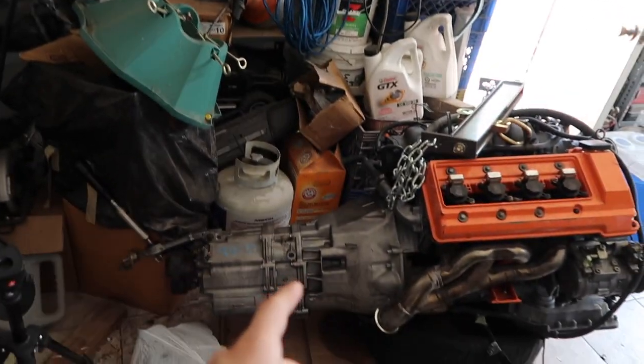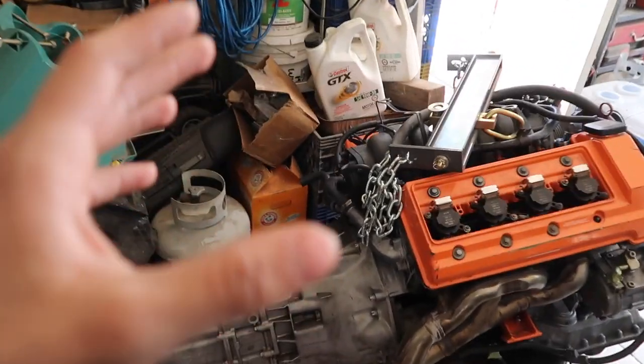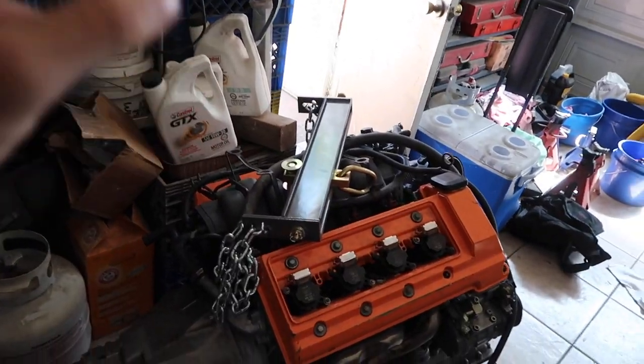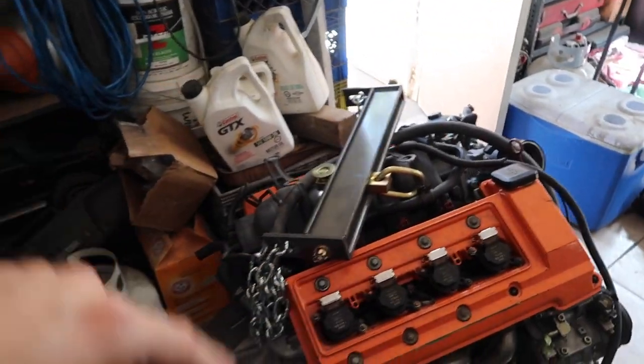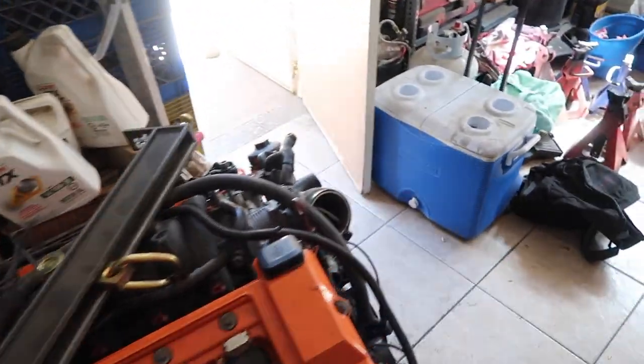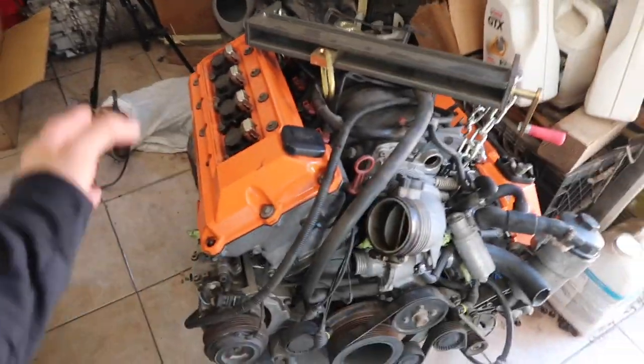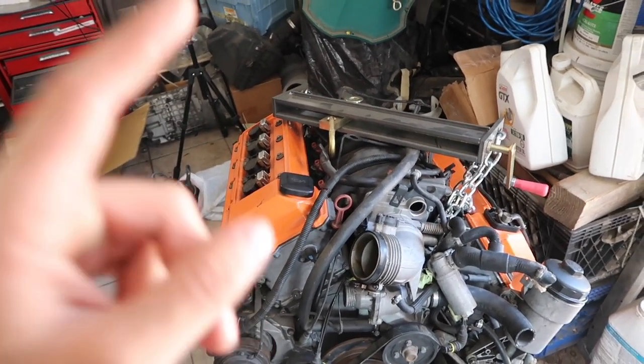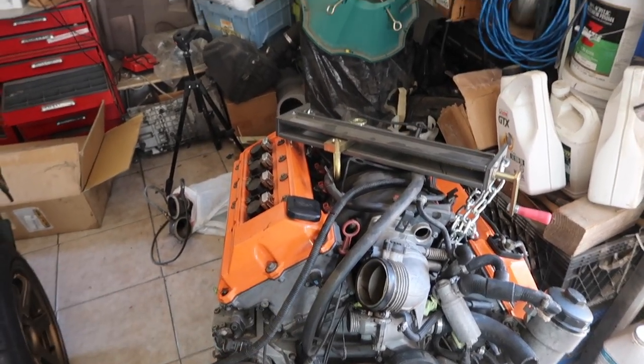Today, we're gonna be putting the engine back into the E30, except this time with the transmission. So as you guys see, I finally got the transmission bolted onto the engine. I also put the intake manifold on, and I started assembling most of the engine things back together. For the most part, a lot of the things on the engine are back on. The only thing that's missing is the wiring harness, which I already ordered.